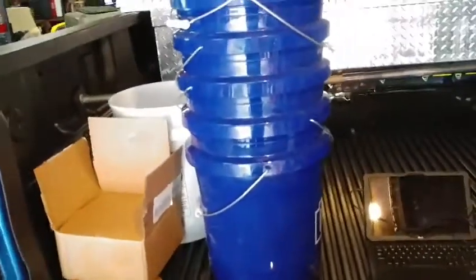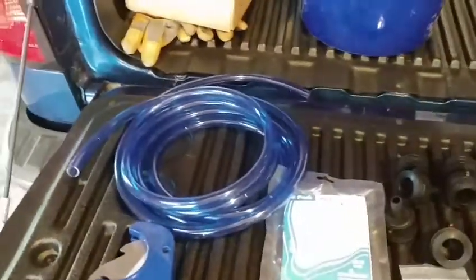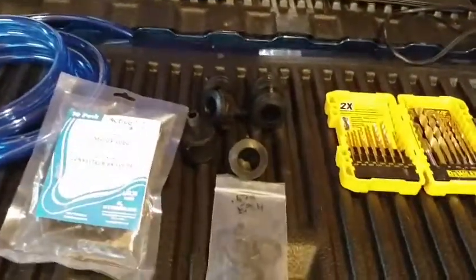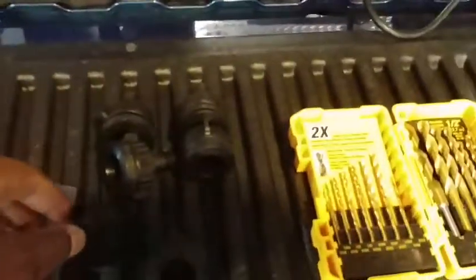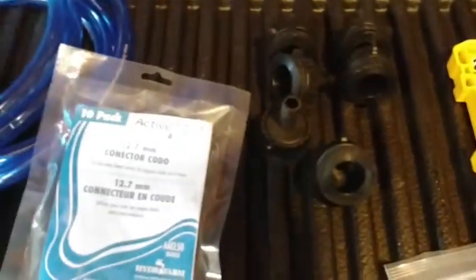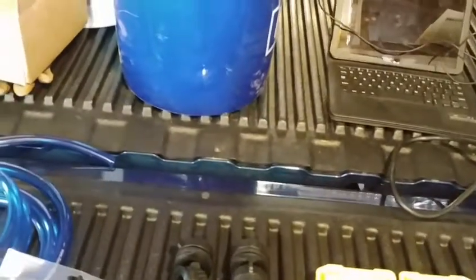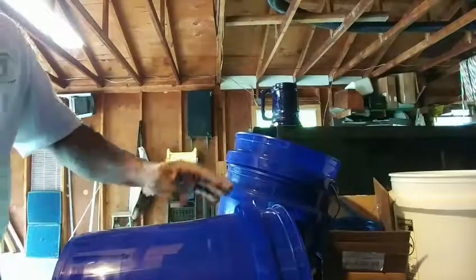Okay, these are the things you're going to need. Of course you'll need your five-gallon buckets. You'll need some half-inch hose tube — this is General Hydroponics blue color, which is supposed to filter out some of the light coming through. You'll need some elbow fittings — I bought those from a place in Pennsylvania. You'll need some hose clamps to hold the tubing onto the bucket, and you'll need a half-inch drain that goes in the bottom of the bucket. You'll also need drill bits to drill your quarter-inch hole for your air supply.